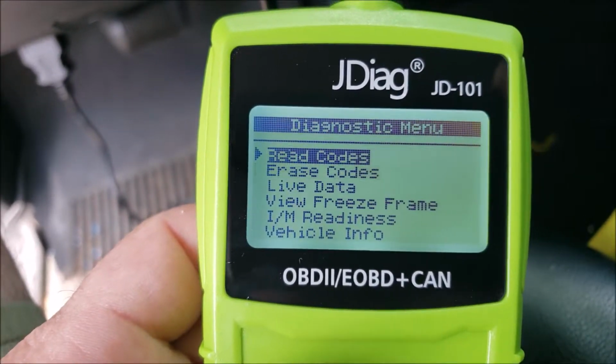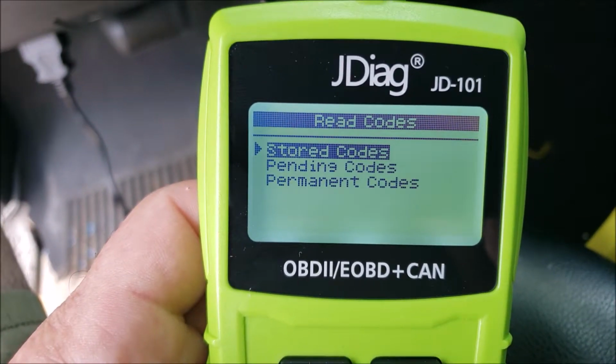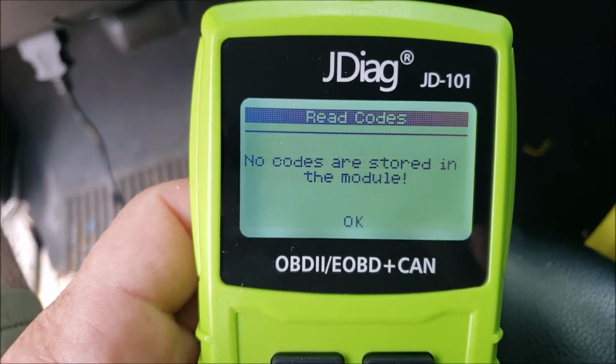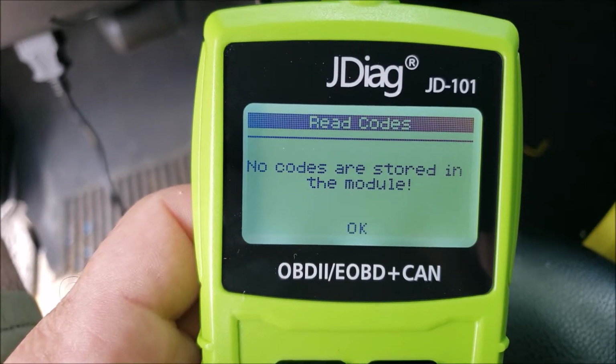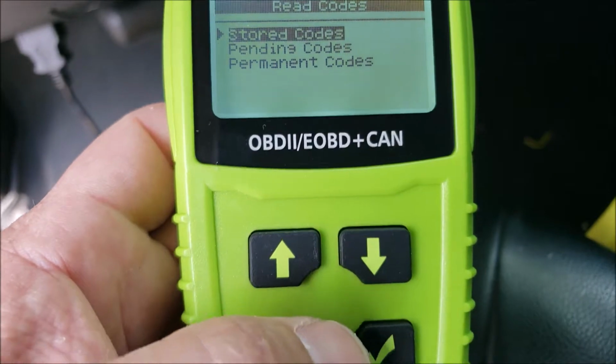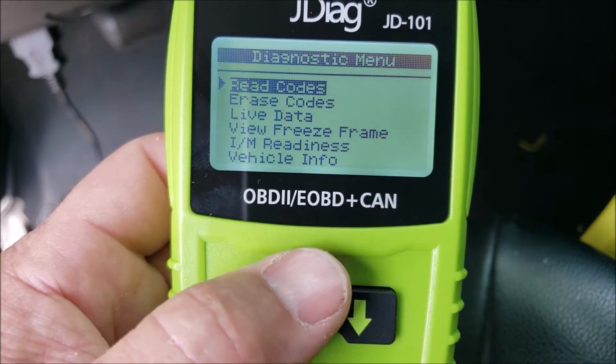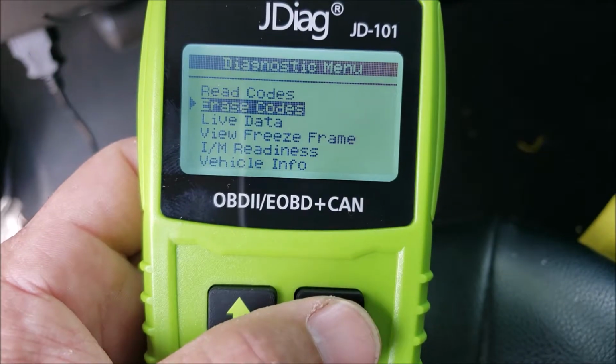Let me go up here and tell it to read codes, but it's not going to actually pick anything up because my vehicle doesn't have a check engine light on. No codes are stored in this module. So let's see, let's back up here. What else we got here? Vehicle info.